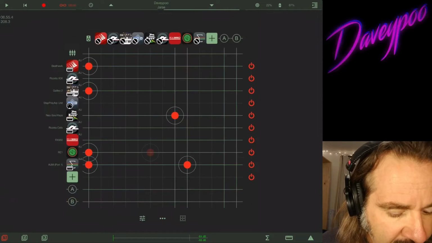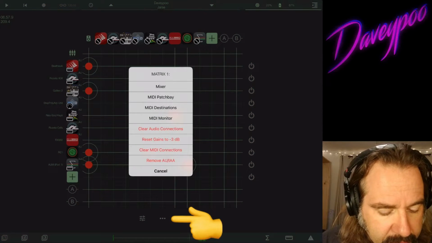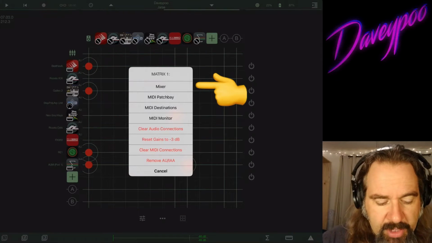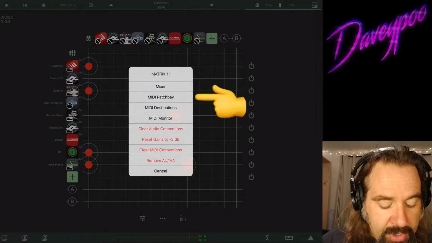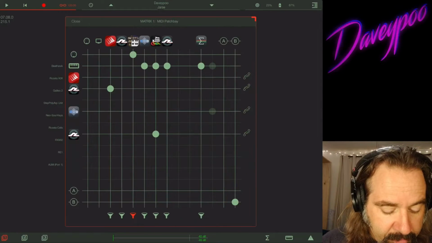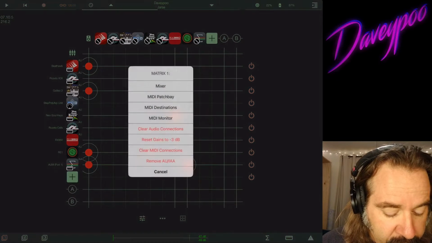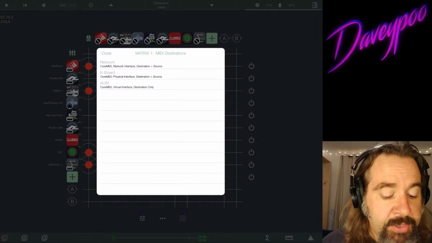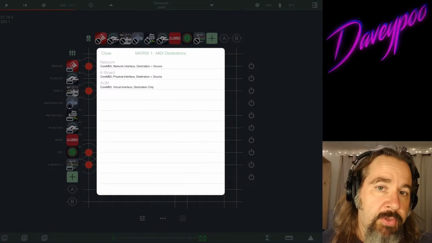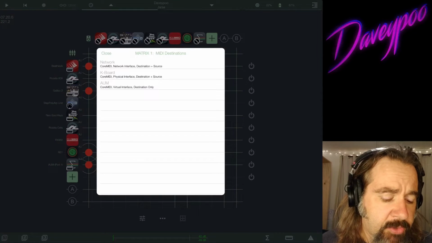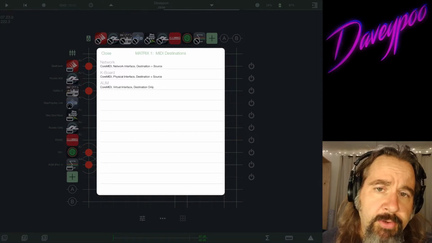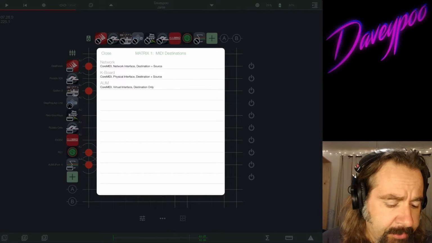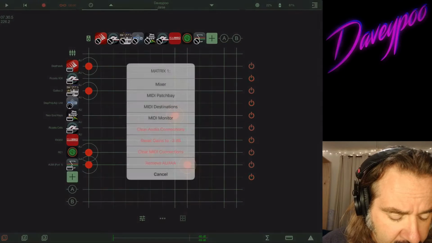So that's the mixer. Here in the middle is a menu. It's for MIDI options. Now the mixer's on the top there. The MIDI patch bay, we've seen that already. That's this other icon down on the bottom there. That's the MIDI patch bay. You also get that in this menu. MIDI destinations. Now this is if you're sending MIDI out of apeMatrix to, say, external hardware or maybe inter-app audio. I'm sorry, some other app on your iPad that isn't an AUV3. You can control that there.